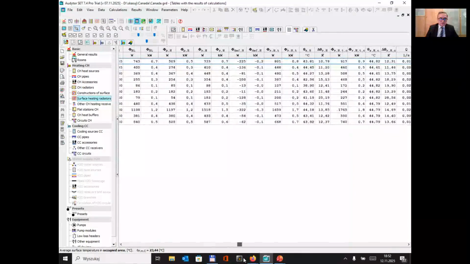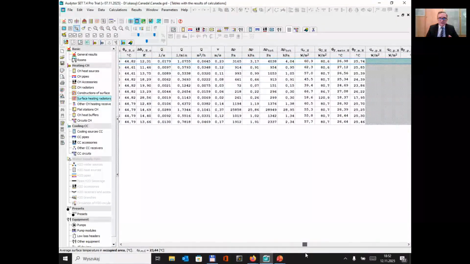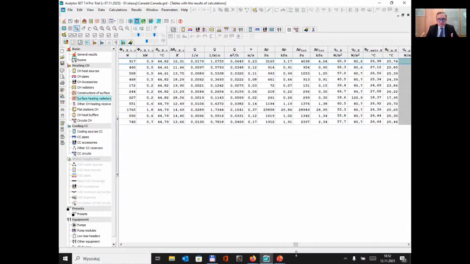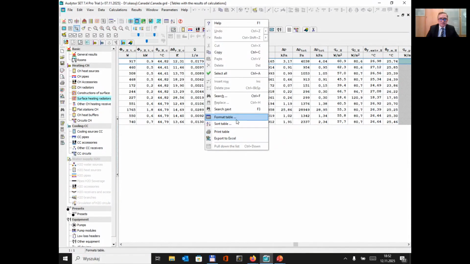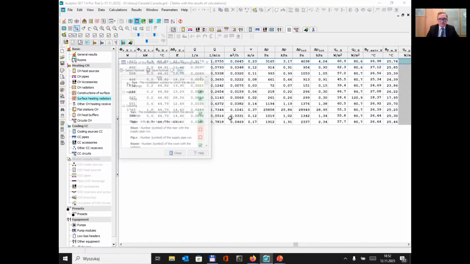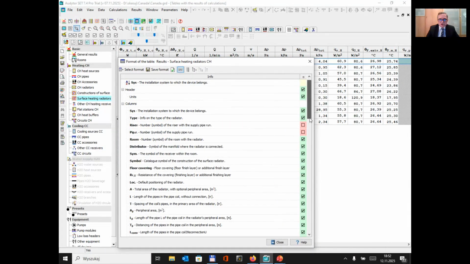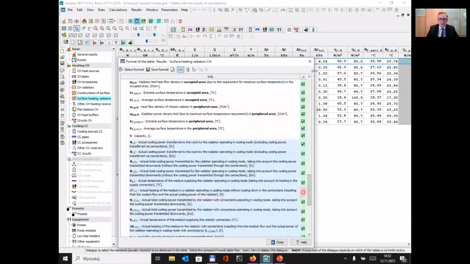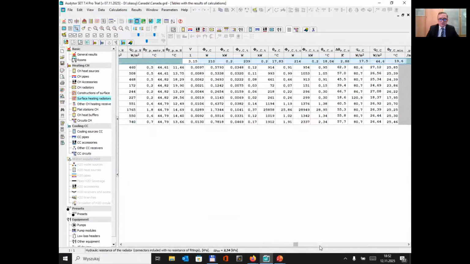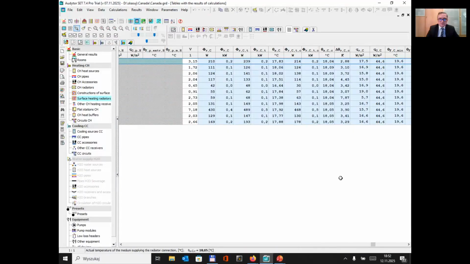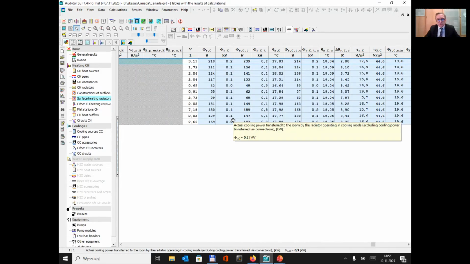As you see, these tables have got lots of columns because the program possesses lots of information, but you can switch off some of them. You can select, right-click and select Format Table, and you can decide which columns should be visible. But the important thing now is that we have also this blue section. These are the calculations for resulting cooling power.